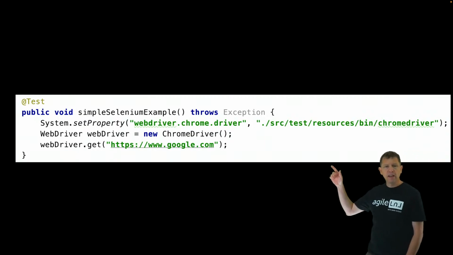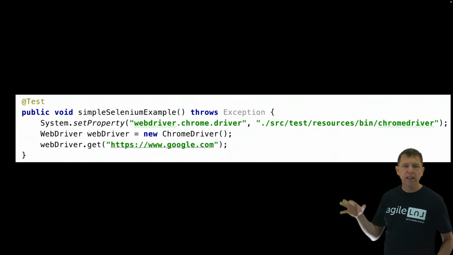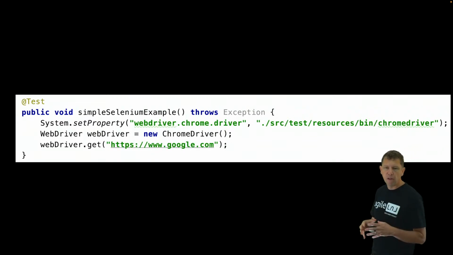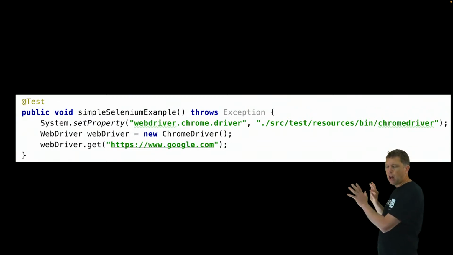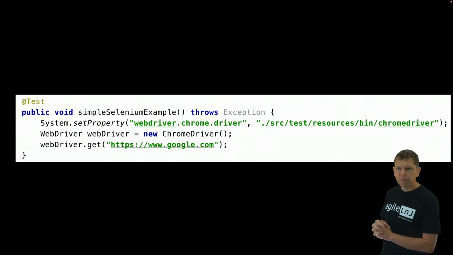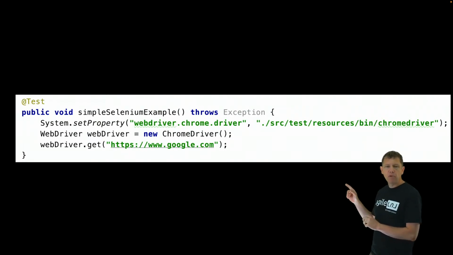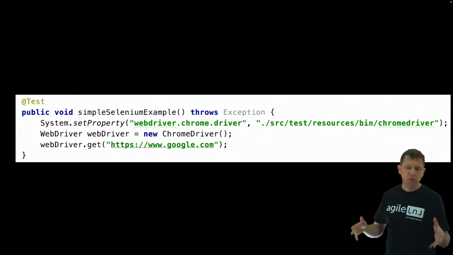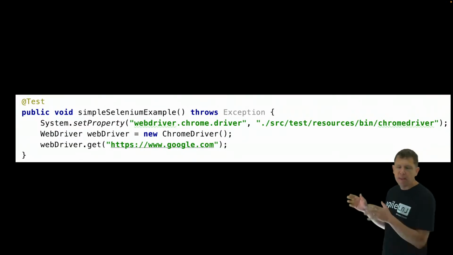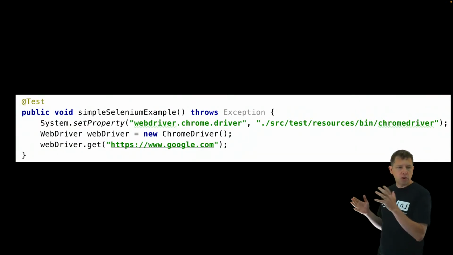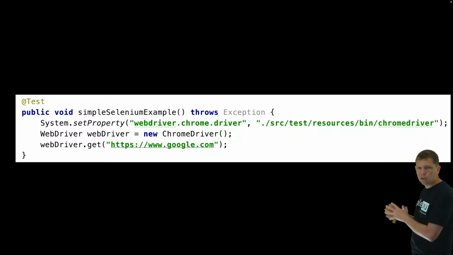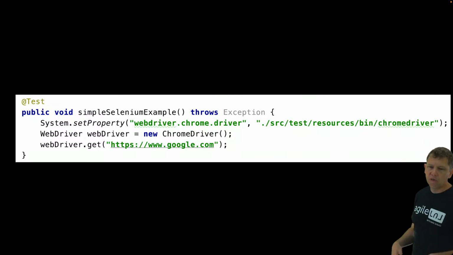Then what we're doing here on the second line of this method is we're actually instantiating the Chrome driver. We're creating a new one of those. And there's much more complicated ways you can do this, but this will just give you an idea of how the pieces work. And then the WebDriver.get, and we pass it in a string that's a URL. So this will load Google for us. So this is a typical look at the very simplest thing we can do of just loading a web page.